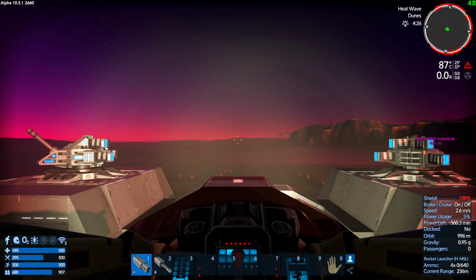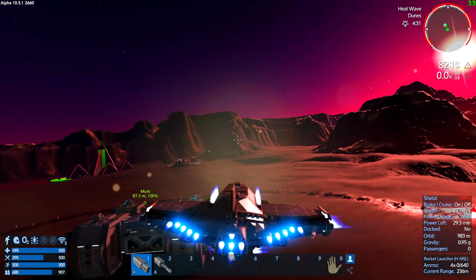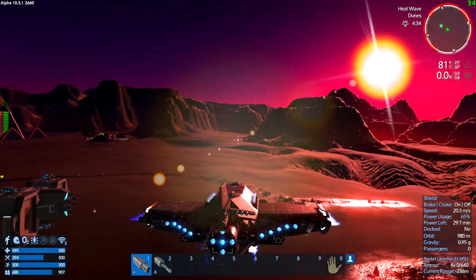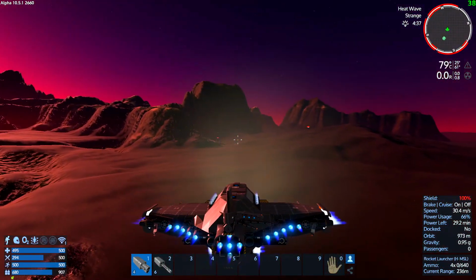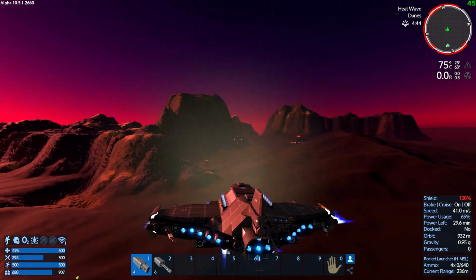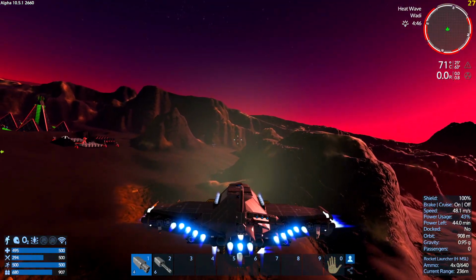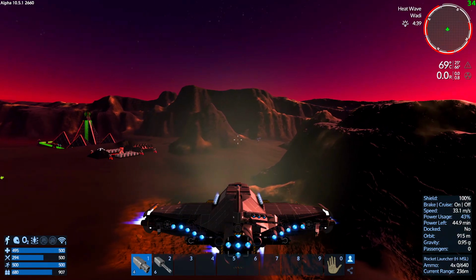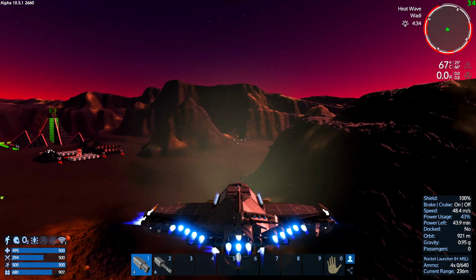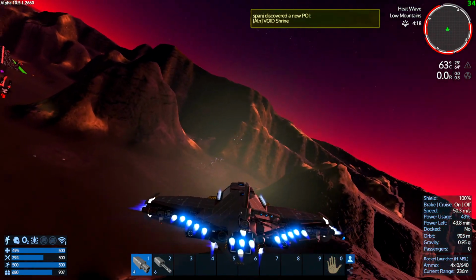For the most part. Yeah, okay. Well, you need to undock in order for your shields to charge, my darling. Right. We have a little cheeky flyby. Pick up the names of all these things. There's a giant pyramid over there as well. This planet definitely favours the pyramid-esque structures. There's some blue things over there. Is that fauna? Flora? Void Shrine detected.